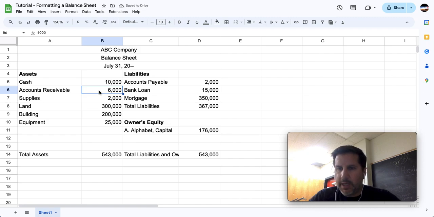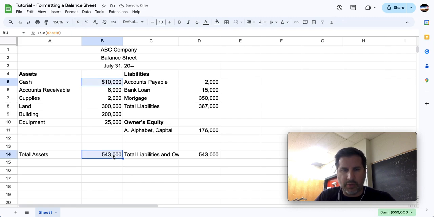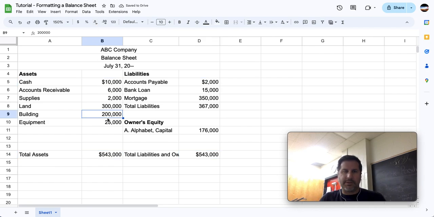In accounting, the rule is we put a dollar sign on the first number and the last number in each column. So column B and column C, the first number and the last number. So to do that, we just click on the number once, put the dollar sign on it, and then get rid of the decimal places. I tend to hold down the control button for the first and last just so I can format all of these all at once. So dollar sign, and then just get rid of that. So I've got dollar signs on my first and last. Beautiful, things are looking great.